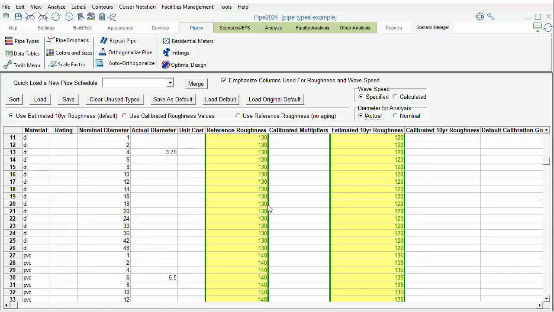However, under the default setting, if there is no actual diameter entered, then the nominal diameter will be used instead. Also, if the actual diameter has a 0 value, then the program uses the nominal diameter. For instance, there's one 8-inch PVC pipe in this model.